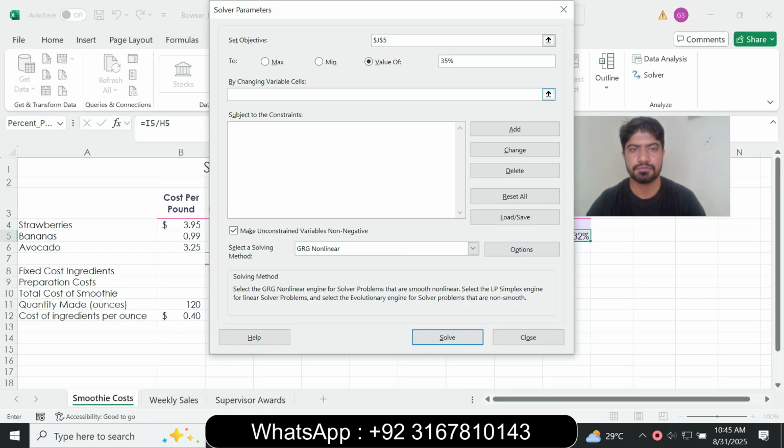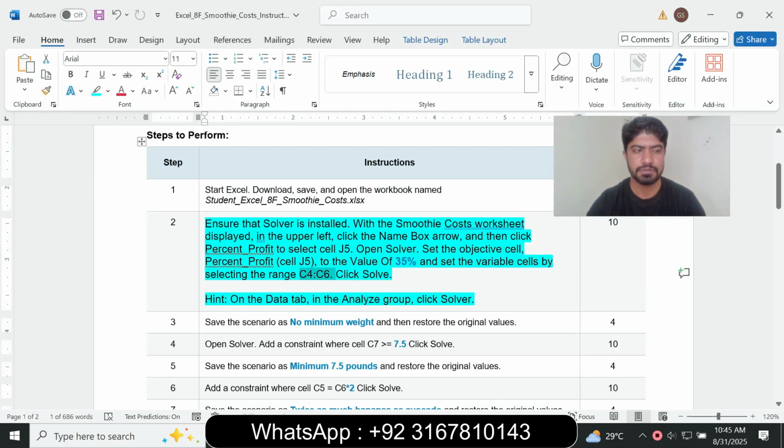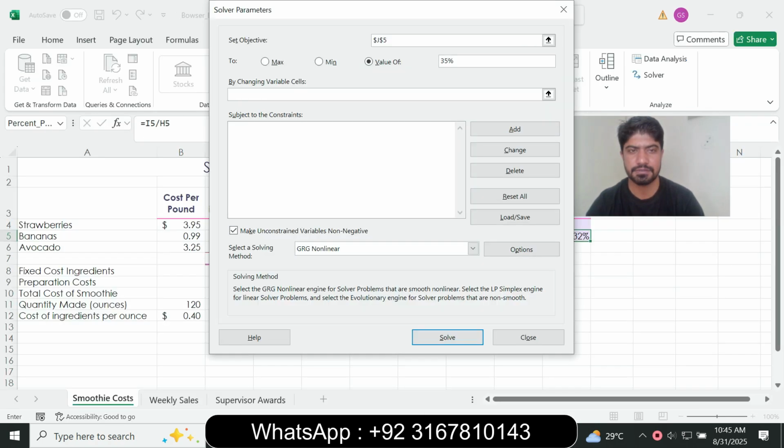So by changing variable cells C4 to C6, the variable cells selecting C4 to C6.